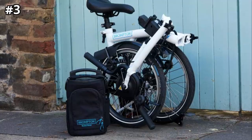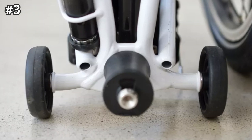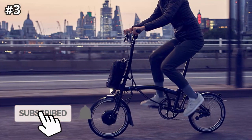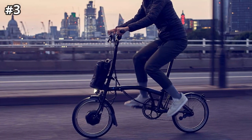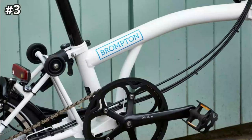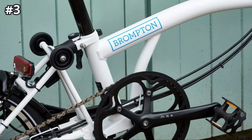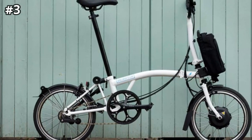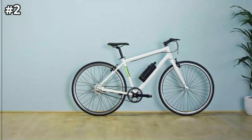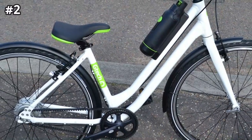However, the extra weight of the electric drivetrain means you can't lug it about with the ease of a standard Brompton. It's not bad on the flat — it has small suitcase-style wheels that come into play once folded — but if your commute involves crossing a bridge to reach a railway platform, you will not enjoy the experience. The only other problems with the electric Brompton are the same as with the standard one: it's pricey, and you do look a bit silly riding one, but you'll get over it.